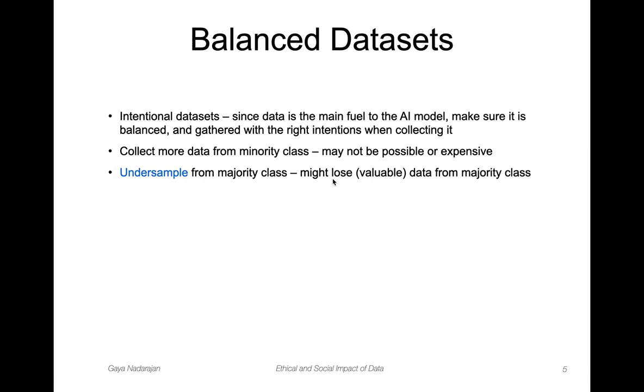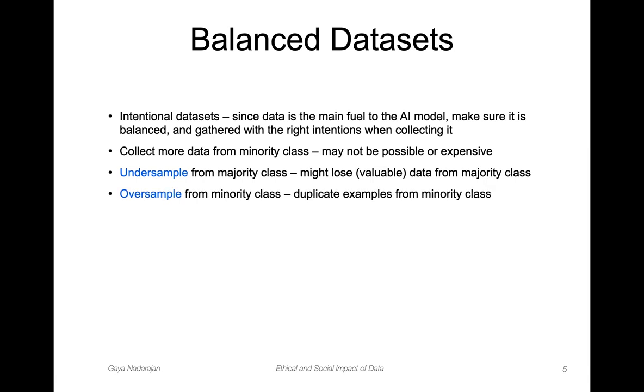But we can see a slight problem with this, because that means we've actually lost some data, right? We've actually thrown out data from our majority class. So this could be a bit controversial. We've actually lost valuable data. But it's possible. It depends. If your data is very small, and you're going to make it even smaller, this is a huge problem. If your data set is large, then you want to consider, is it feasible? Is this something possible? Which 10,000 examples am I going to get? All those kinds of things.